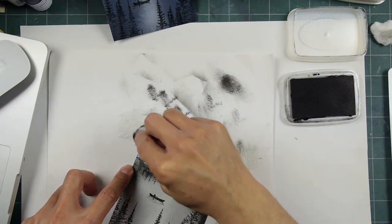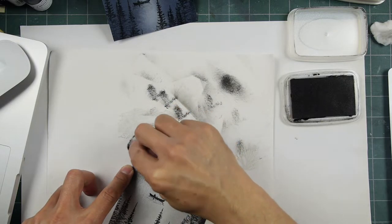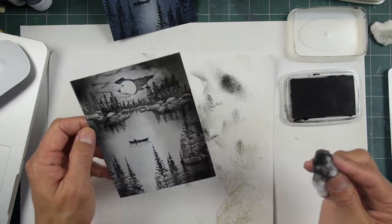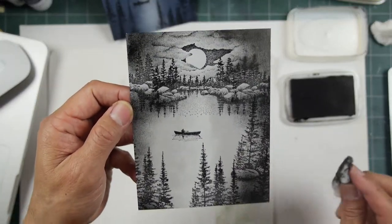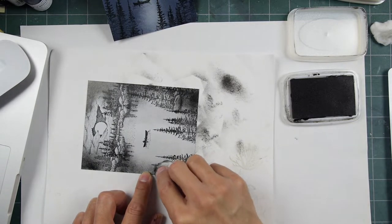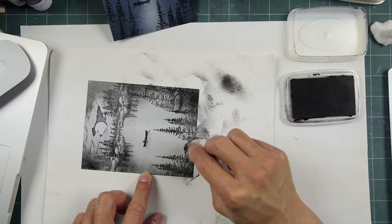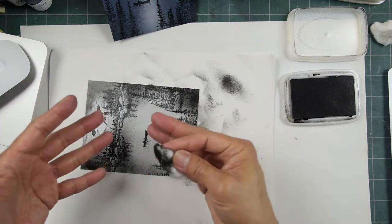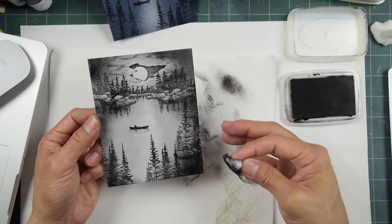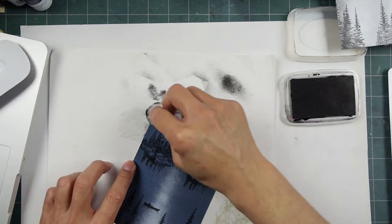Okay, build up that little tone up here a little bit more. Okay. All right, so that looks like that. See that glow, that overall perimeter vignette? It contains the imagery. Doesn't it look like the light is coming from within the card that way? Okay. All right, let's try it on this one right here.